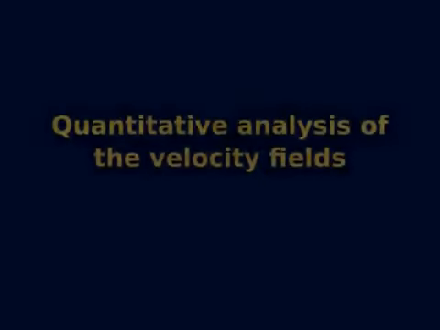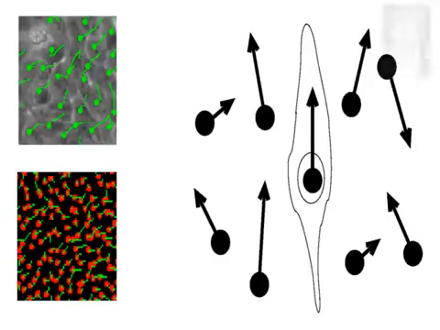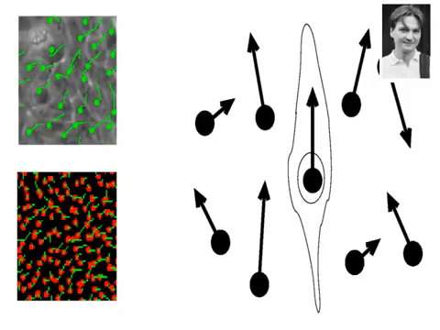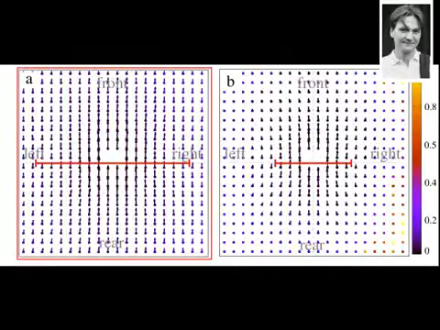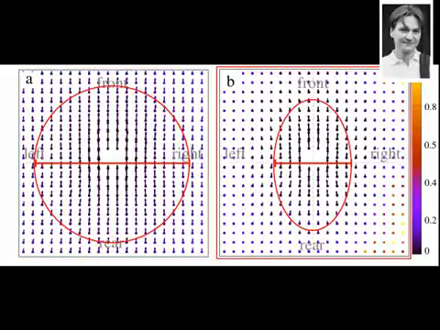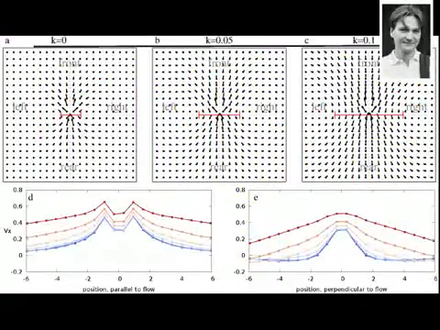From the velocity fields of both experiments and simulations, we calculated the average velocity field surrounding the moving cells. The flow field around control cells revealed larger correlations when compared to the more anisotropic field surrounding treated cells. Simulations show that this anisotropy is controlled by the strength of adhesion between cells. Stronger links result in more isotropic flows.